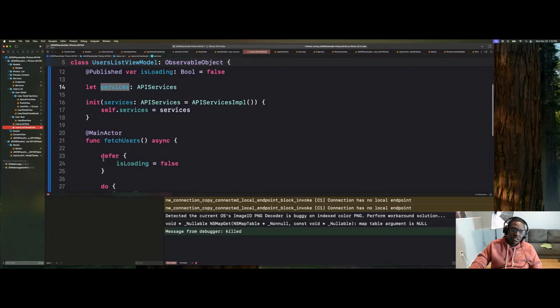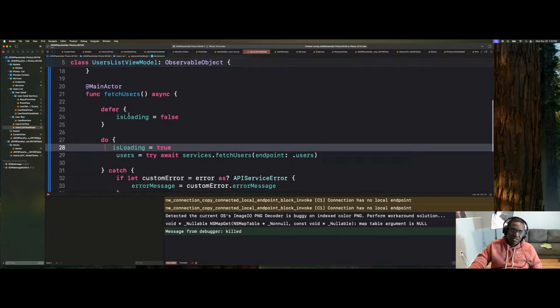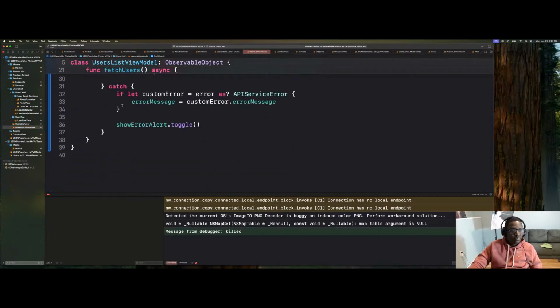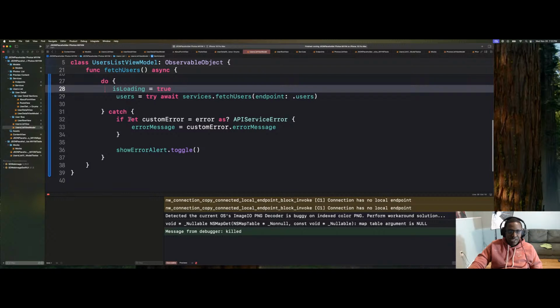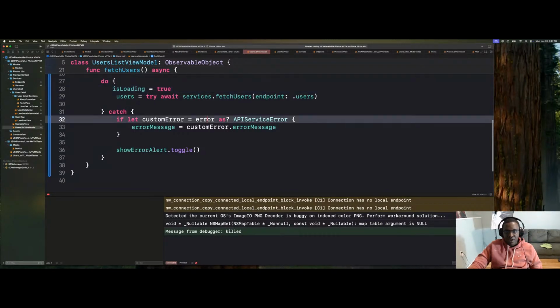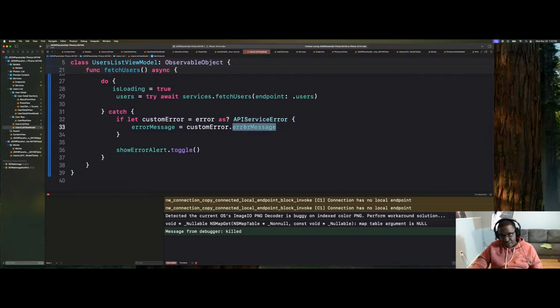I'll jump over to here, inside our fetch users function, or you could just watch a previous stream. You can see that in the catch block, we're casting our error to the APIServiceError, which is pretty much our custom error. And this custom error has a readable, relatable error message. We're pretty much setting it to the error message here.